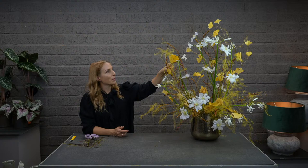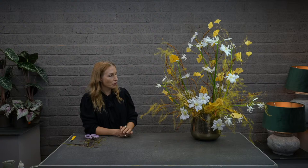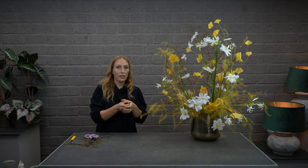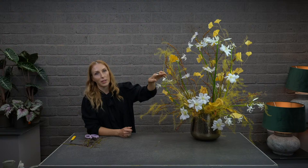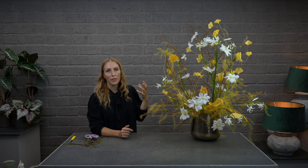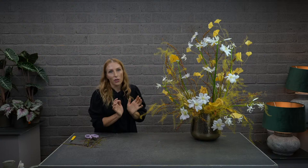The cosmos is already pretty much dried, so that won't change. It'll look just as beautiful years to come. The roses are very fresh. You can see they're kind of tight at the moment, but they'll open over the next week. The clematis is also like the nerine. The thing that's most fleeting, I think, is probably the asparagus, because it is kind of at the end of its life cycle, inside in the warmth of an indoor setting, it probably has, I don't know, a few days before it starts to shed. And then the ginkgo would probably dry, but start to curl over the next several days. But overall, I think a long-lasting piece.